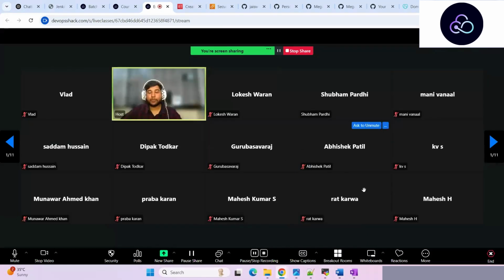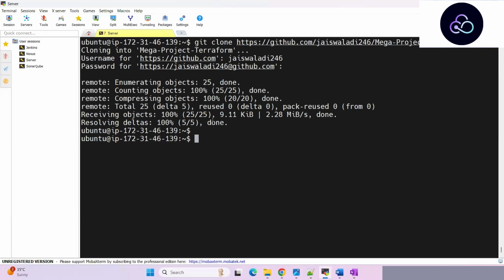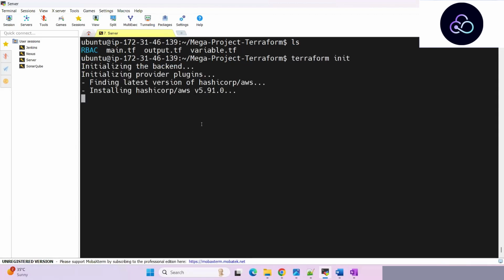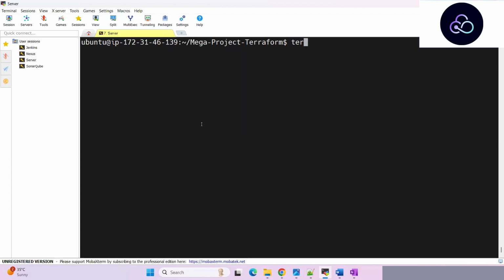Okay, so going back here. So now what we have done, we have provided the credentials and we have the repository ready here. Okay, so we can go inside the repository and we have these files available. Now I can run the command terraform init so that it can be initialized and all the required dependencies can be downloaded, and later on we can run the command to create the cluster. Okay, and now I can run the command terraform apply --auto-approve.